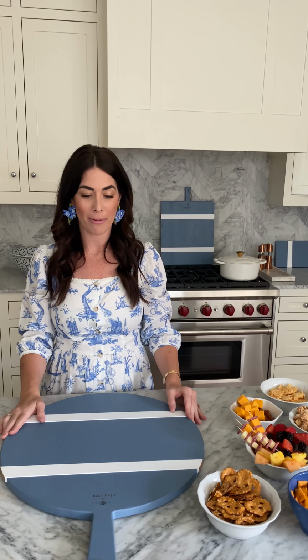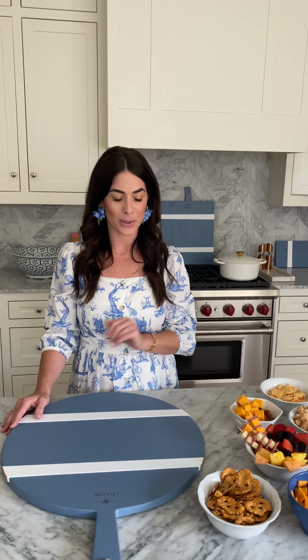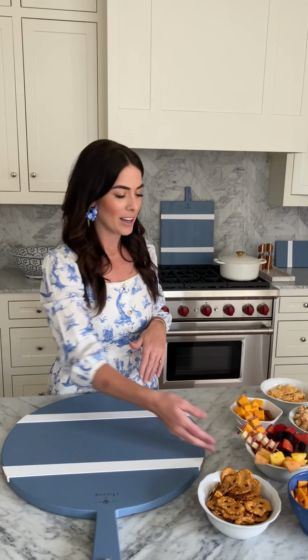But we love to use these. I actually keep these at my family's ranch, and we have been using these a lot this summer. Especially now that summer is coming to a close and school is gonna start, it's gonna be time for all those kids to get their snacks quickly after school. So today I'm gonna show you a fun charcuterie board for the kids. And we're gonna start with some healthier options.